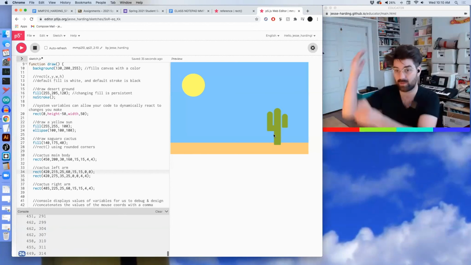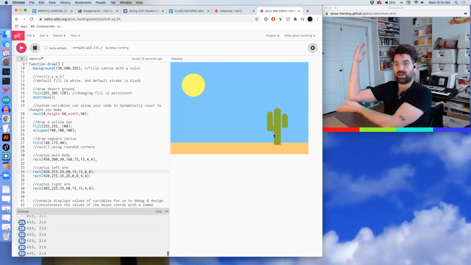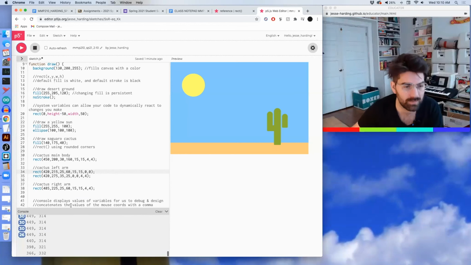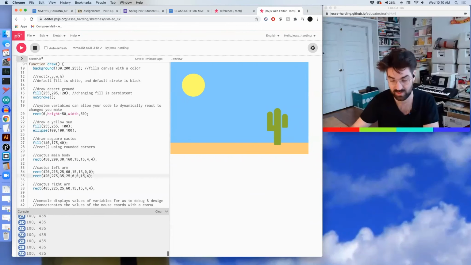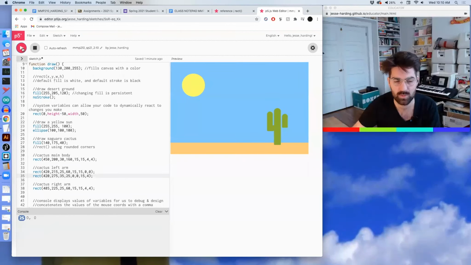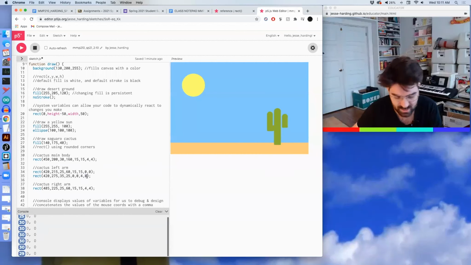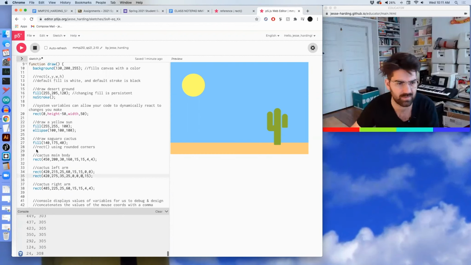So on this rectangle for the bottom part of the arm, we're going to want to round out the bottom left corner, which is right here. So I'm going to say that I want this one to be, let's try 15. Sorry, I chose the wrong one. I want this last one. Yeah, that looks pretty good. Maybe a little bit more even. And I'm actually going to set this bottom right corner to 0 just in case we get any weirdness here. So let's try 25. I think that looks acceptable.